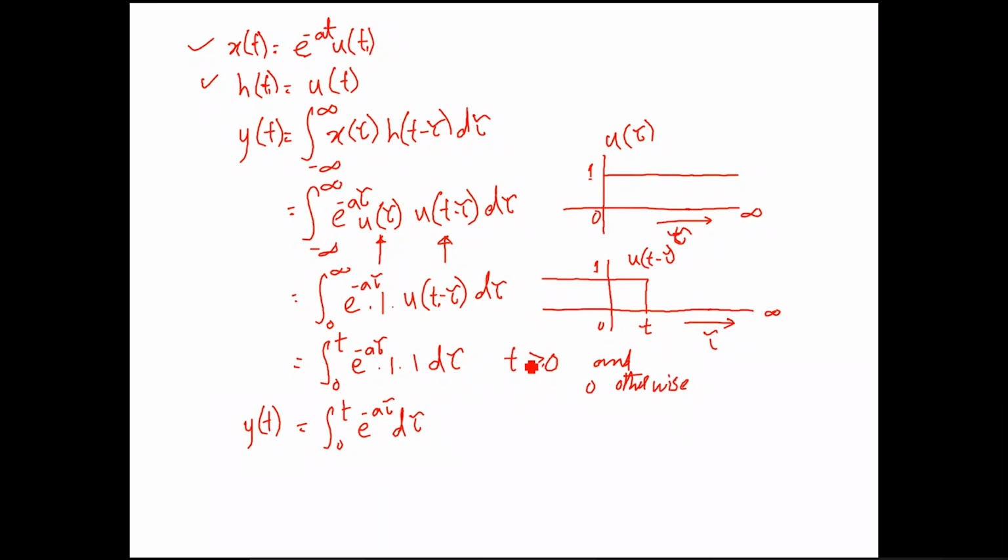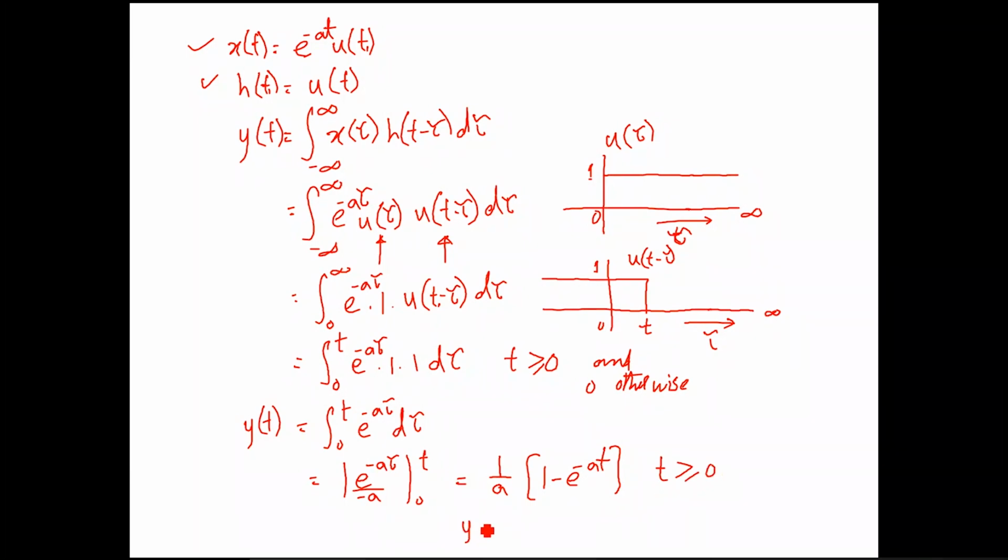So how do we cater for this t greater than or equal to 0? We will see this. So from 0 to t, we just plug in the values. First of all, find the integral. The integral will be e raised to the power of minus a tau, the same thing, divided by the differential of this thing, which will be minus a. And limits are from 0 to t. If we take 1 over a common, inside the negative sign, we'll take 0 first, it will be 1 minus e raised to the power of minus at. So you can just check it. This is, I believe, what we are going to get for t greater than or equal to 0. And for t less than 0, it is equal to 0.